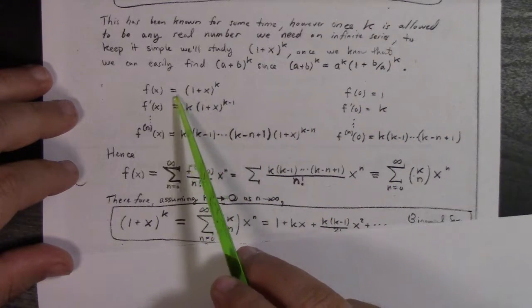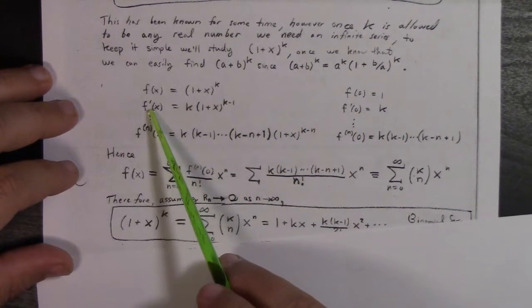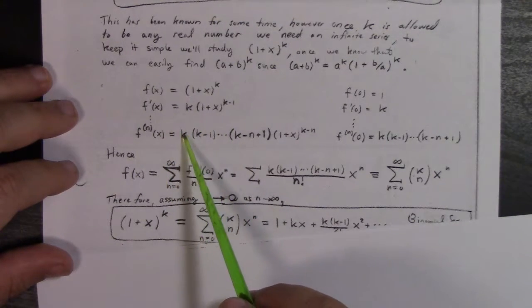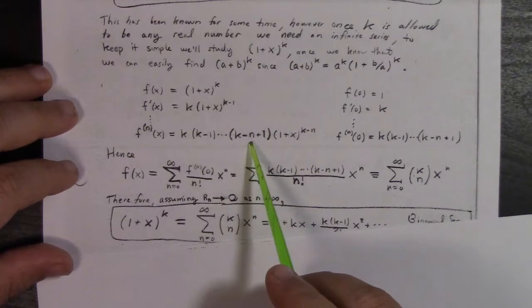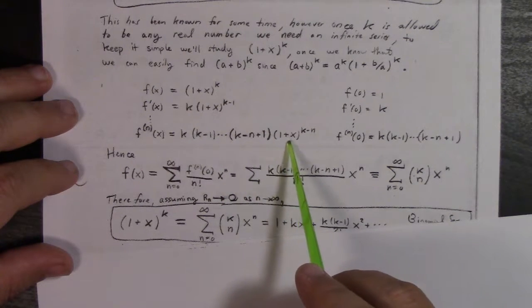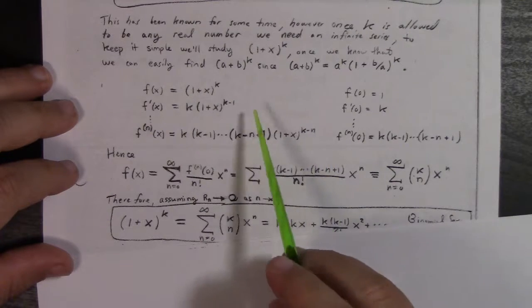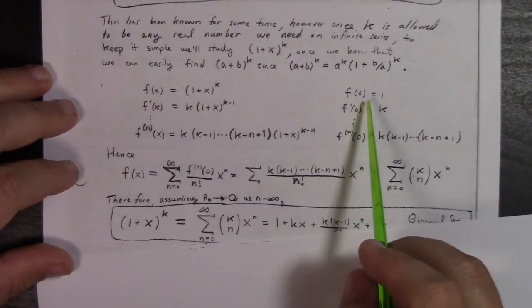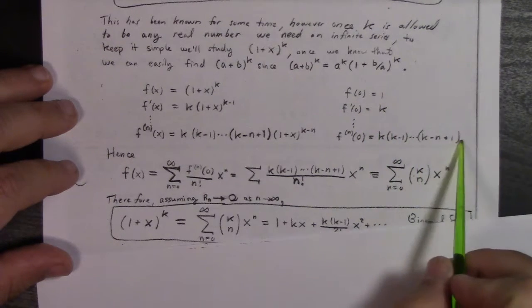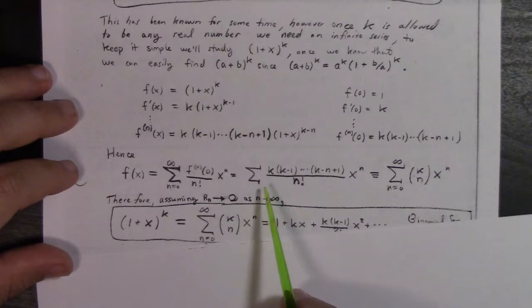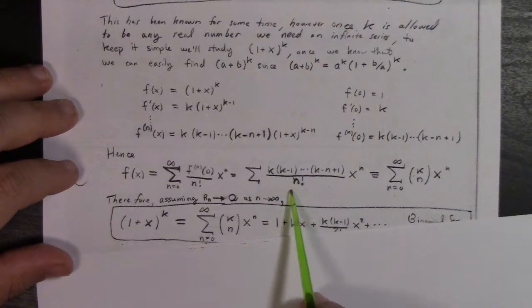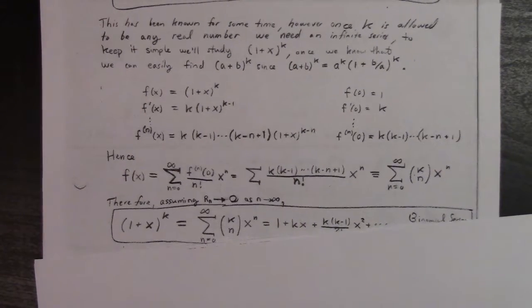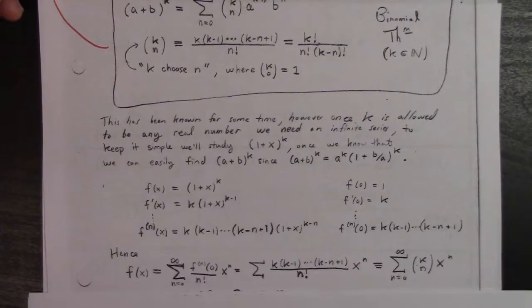So if we look at f of x is 1 plus x to the k, and then we differentiate, and then keep on differentiating, eventually we'll get to k times k minus 1 through k minus n plus 1 times 1 plus x to the k minus n power. And then, of course, if we're looking for the Maclaurin expansion of this, we evaluate at 0. The function, its derivative, its nth derivative, like so. And then plug it into Taylor's formula, and we get this. But this is precisely the same expression as we had up here.